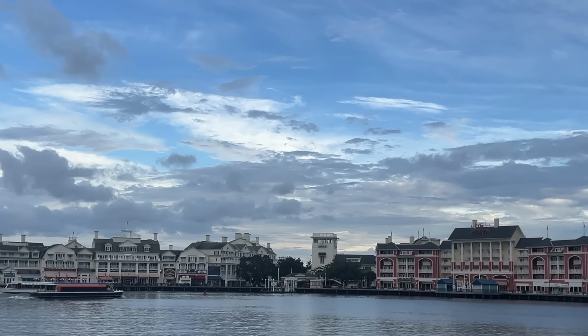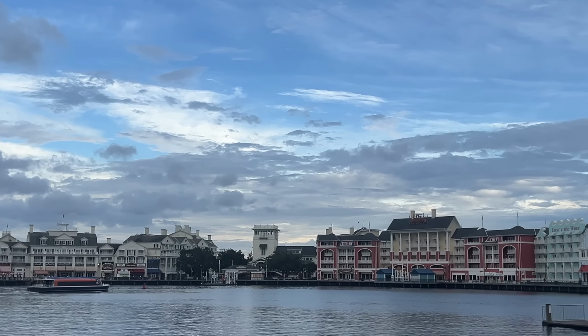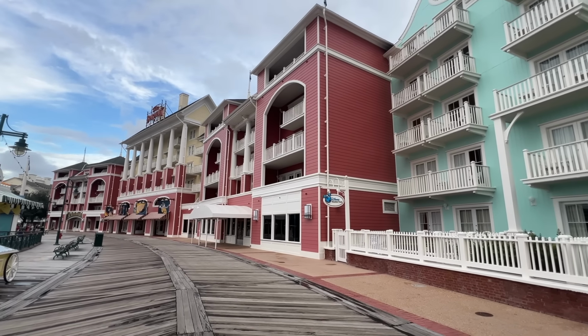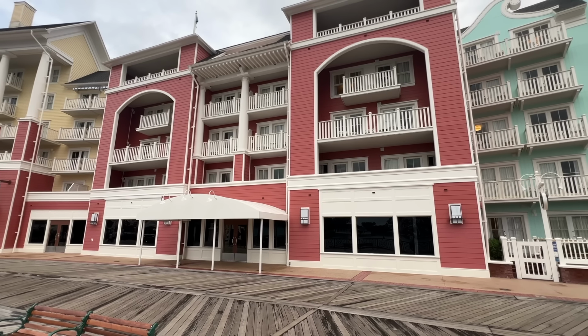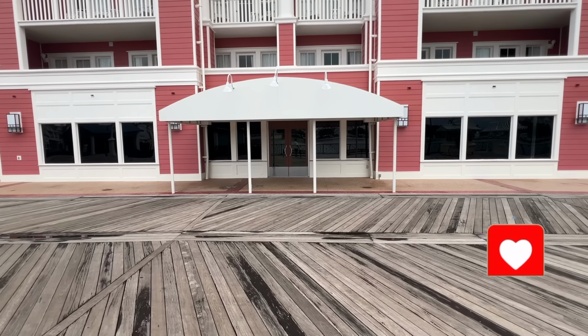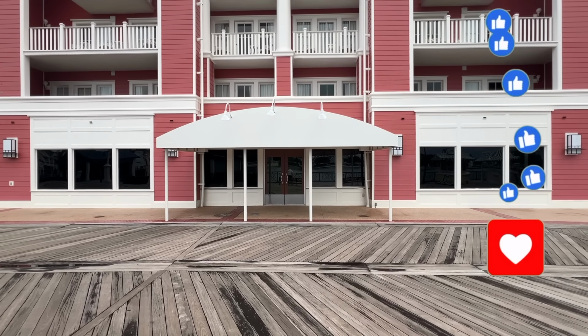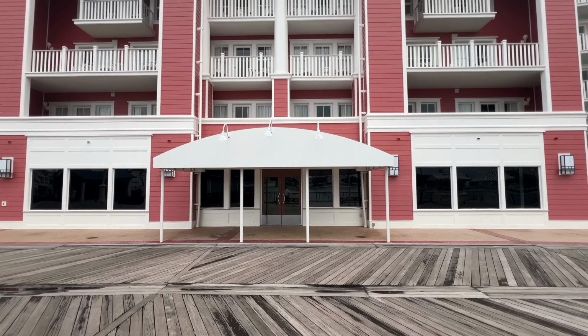Number 4. Big River Grill and Brewing Works was once a bustling spot on Disney's Boardwalk. For years, it provided guests with a casual dining option, catering to conventioners who were staying at the Swan and Dolphin and Beach Club. Personally, I thought it was one of the worst restaurants in Disney World, so I don't miss it.